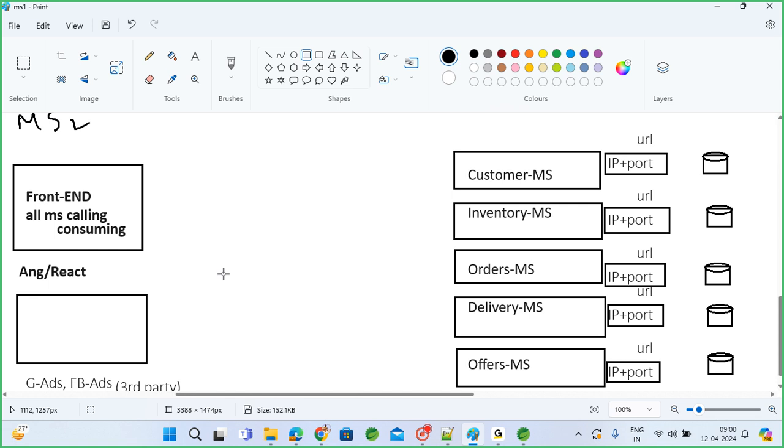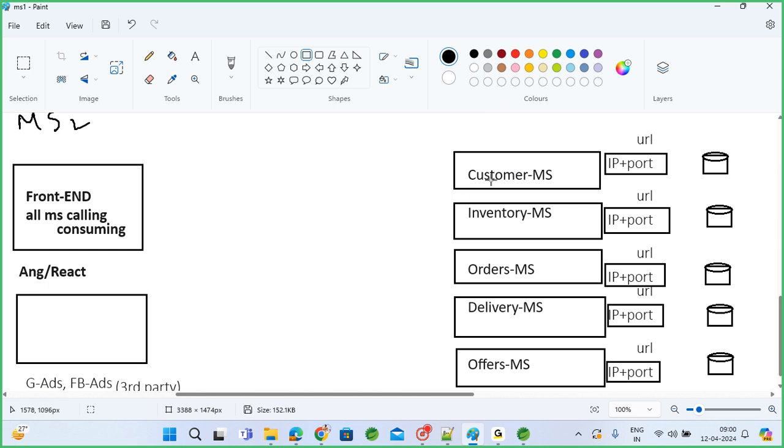Suppose I shared URLs with many customers, many people, for hundreds of microservices I created without gateway knowledge. Now I want to apply security, or I want to send notifications. Somewhere I want to centralize that notification service or security service, but where can I write it? You cannot do that.